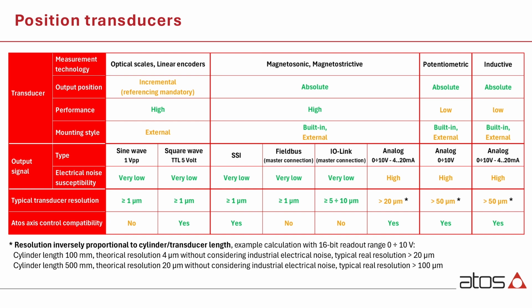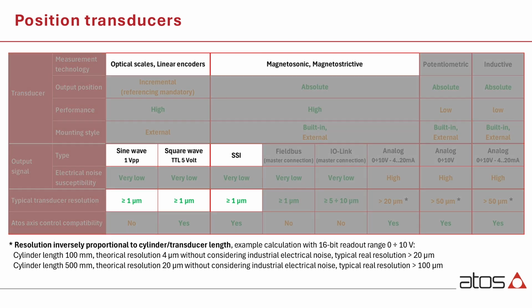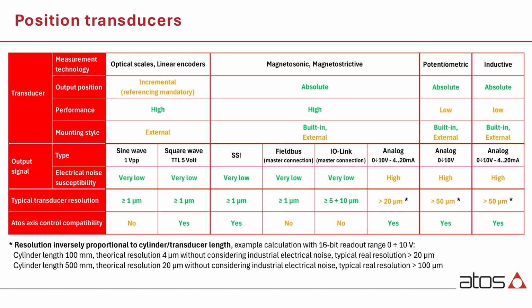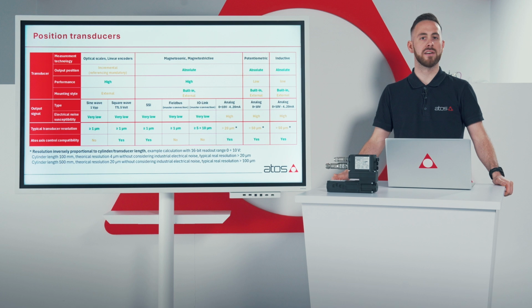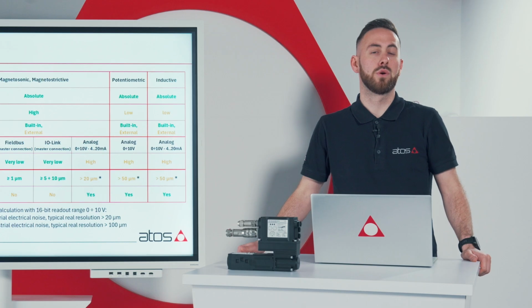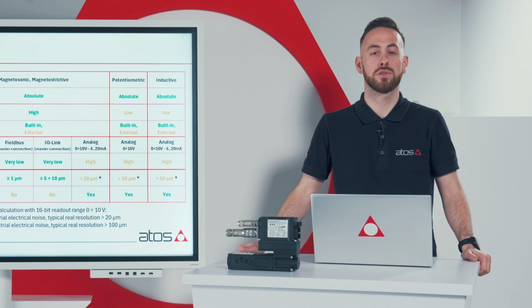For both SSI and encoders, the resolution data is a fixed parameter and does not vary with the nominal stroke of the transducer. Typically, the resolution is a parameter selectable by the user and can be very high, allowing for greater positioning accuracy. Since both SSI and encoders are digital interfaces, they are not sensitive to electrical noise, ensuring that the quality of the feedback remains very high, even in very harsh industrial environments. This also translates into better position control performance.